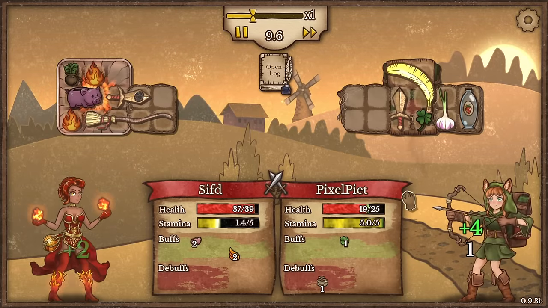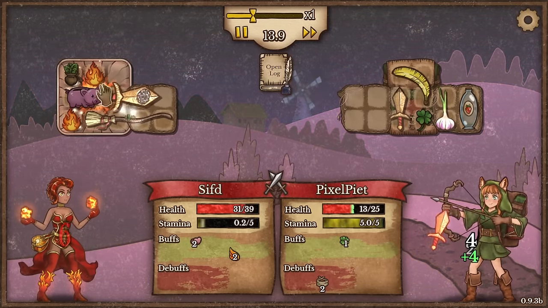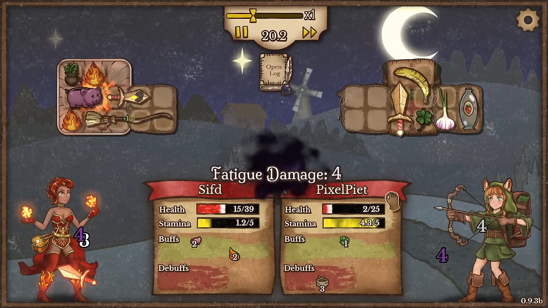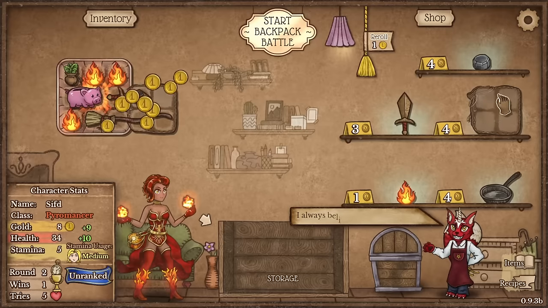This guy is an actual normal build, which we could lose from if it wasn't for the fact that I went with this start. We have two regen, and that two regen is keeping us in the game. Two regen heals you more than a banana, by the way. And we won, very nice. And we also blinded them, very, very nice. Let's see if I can get my nice.